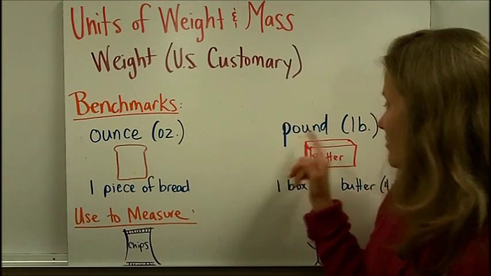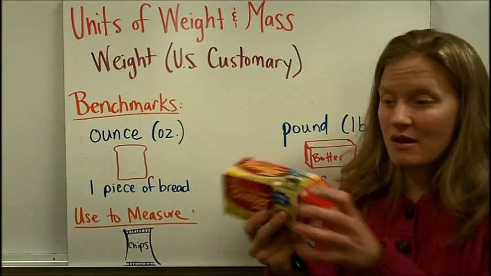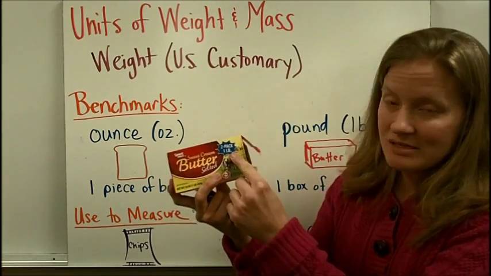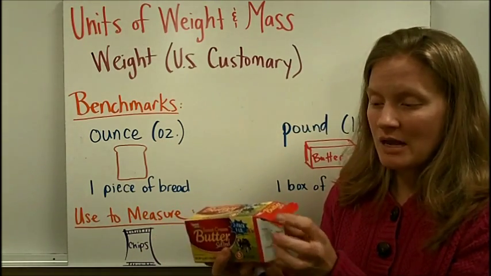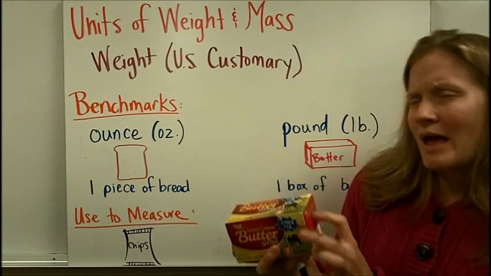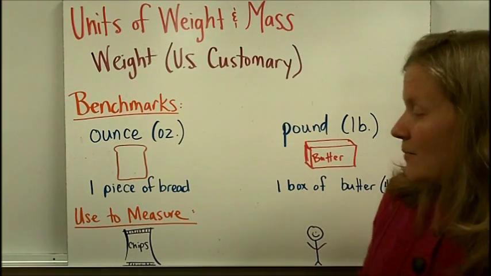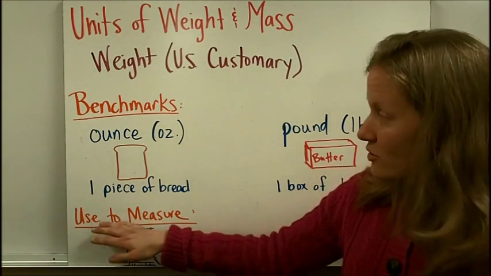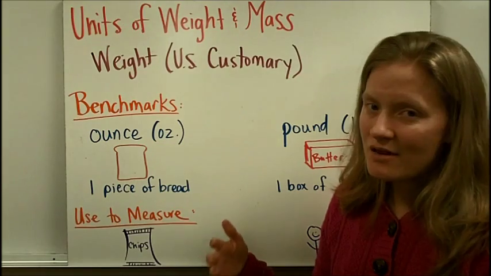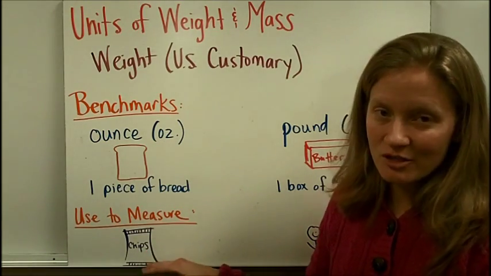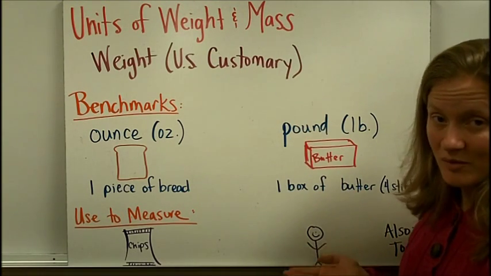A pound, abbreviated LB, is exactly the weight of one box of butter. It even says one pound on it, and one pound has four sticks of butter in it. If you're thinking about how many pounds something weighs, you could compare it to four sticks of butter. You will use ounces to measure light things — small things. Lots of times food items come measured in ounces. On the other hand, you will measure heavy things with pounds. For example, people are measured in pounds.